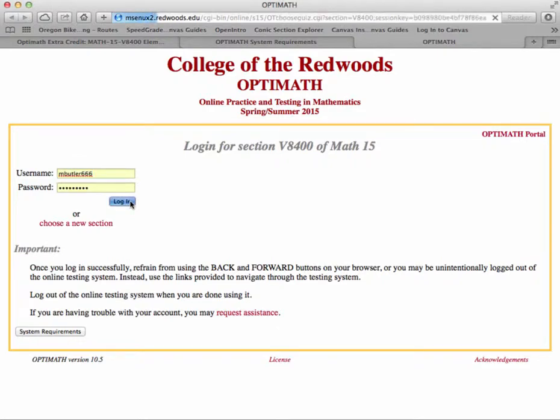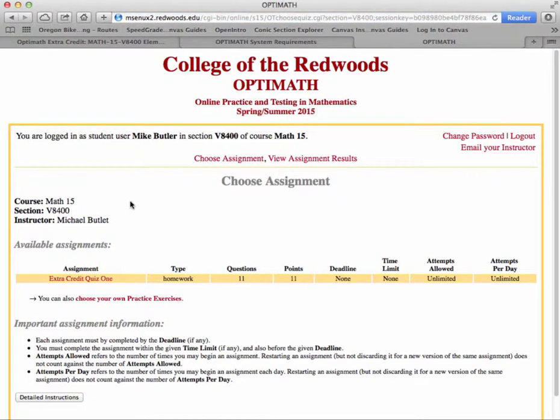Okay, so once I log in, I get greeted with the following, and it says, look, I have extra credit. Quiz 1 is my option. Now, these are what are referred to as formative quizzes, unlike summative quizzes, where a summative quiz is what we take in the Canvas system, and it's a one and done sort of thing. Hey, did you learn anything? Show me you actually got this, all right? These, you take them as many times as you want, and you're supposed to learn something from them.